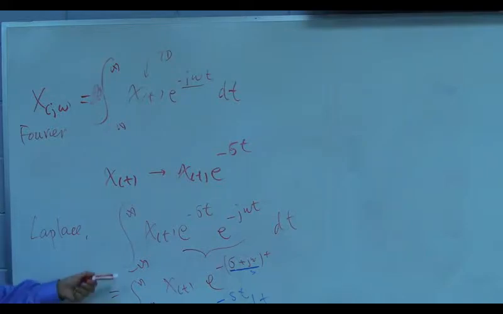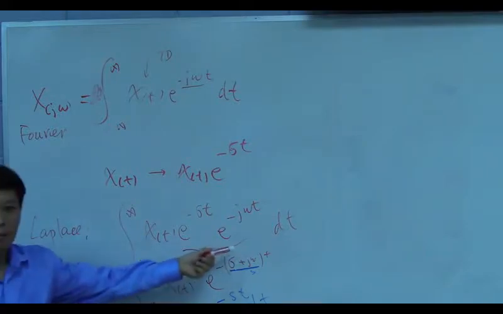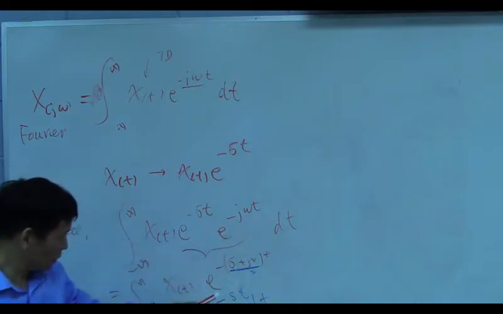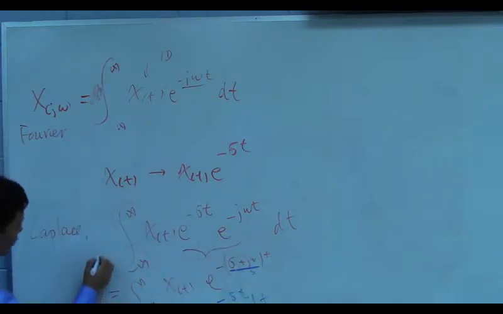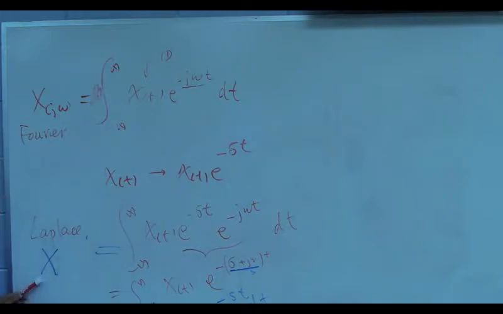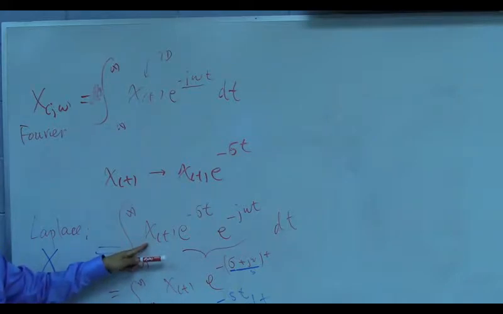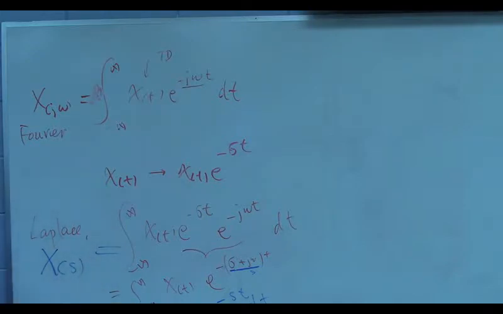So what function is this? This t is gone. This t is gone too, right? So this one will be a function of capital X, related to the x. This is time domain, so we use a small letter. In the frequency domain, we use a capital letter, and this one is a function of s. You do this integration, you get this one. Any question on that? Can I give you a problem to solve this one? All right, let's do it.